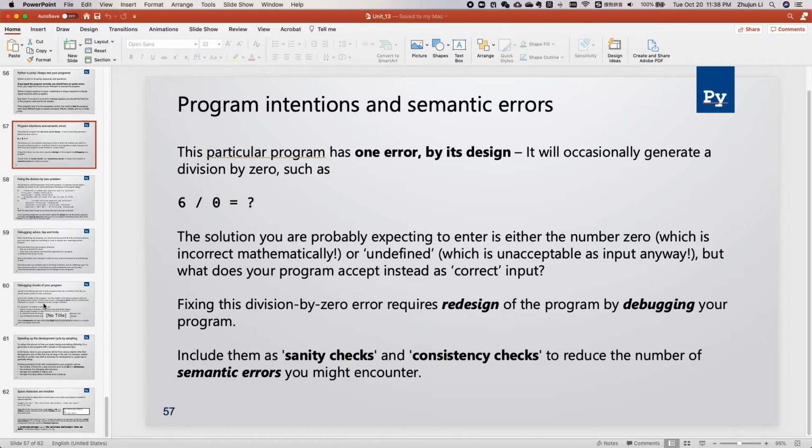But what does your program accept instead of correct input? Fixing this division by 0 error requires redesigning the program by debugging it. Include sanity checks and consistency checks to reduce the number of semantic errors you might encounter.